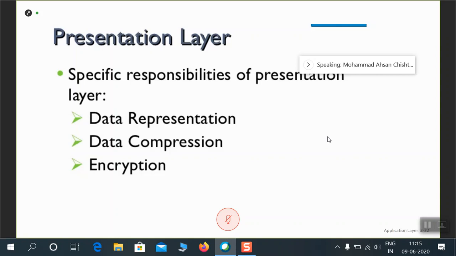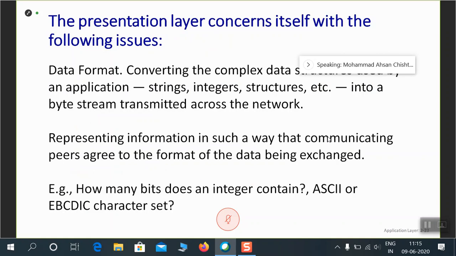And the third one is security and privacy, which is mentioned here as encryption. So let's take the data format. The first function that the presentation layer does is about data format. Let's try to understand this.